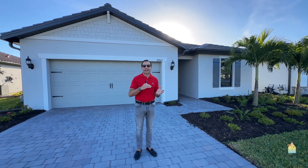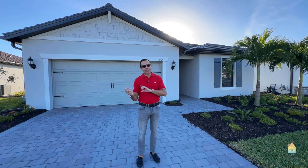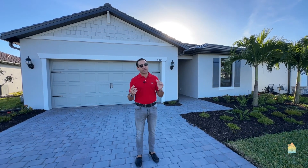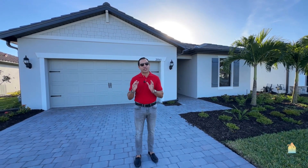The good thing is this is the jump up from a Scenic model into an Executive Series, and it's only a $30,000 extra build. So if you are in the market and you're going to get into a Scenic, have a look at this Prosperity Model. The layout's fantastic, and there's more room for negotiation on this model.